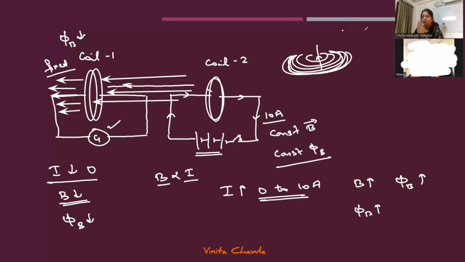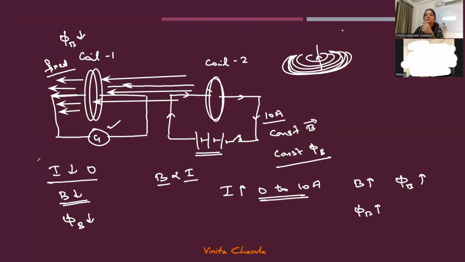Okay, and one more thing. Here we have discussed that when we switch it on, if the deflection is in one direction, on switching it off we see the deflection in the opposite direction. Means we see the change in the direction of current by switching it on or off. The same thing we had discussed in the previous section where we moved the magnets. When we move the magnet towards the coil, we see deflection in one direction. And on moving the magnet away from the coil, we see deflection in the opposite direction. So there is a change in current when we change the field lines, right?